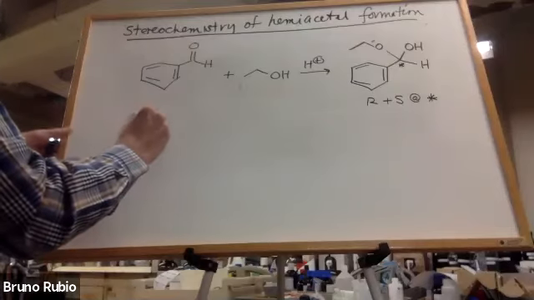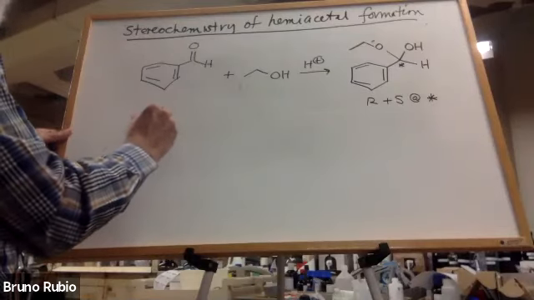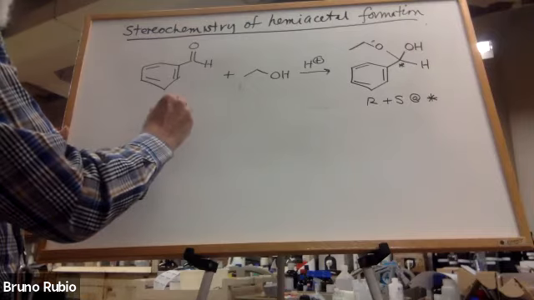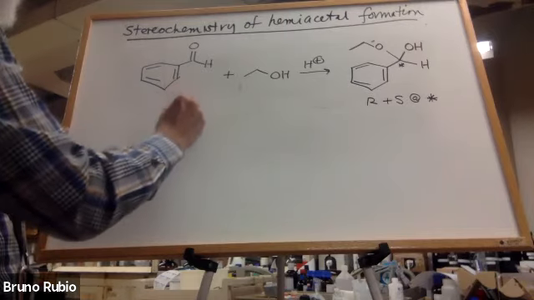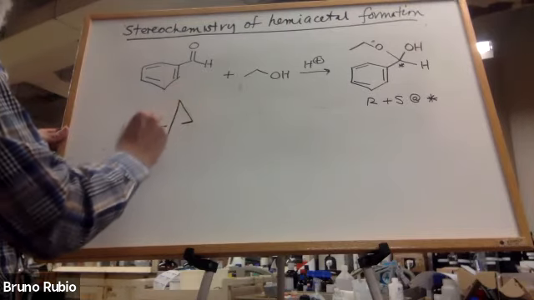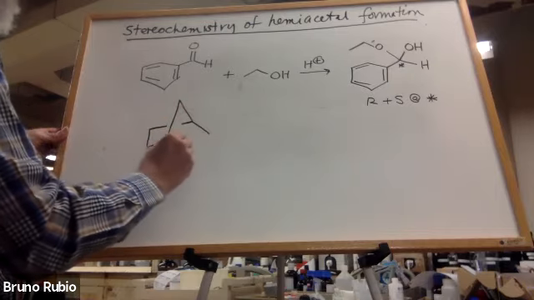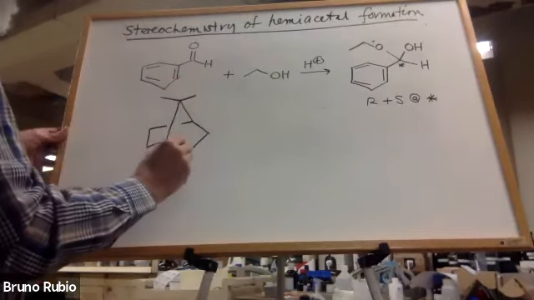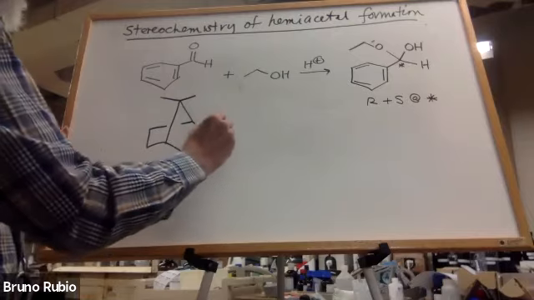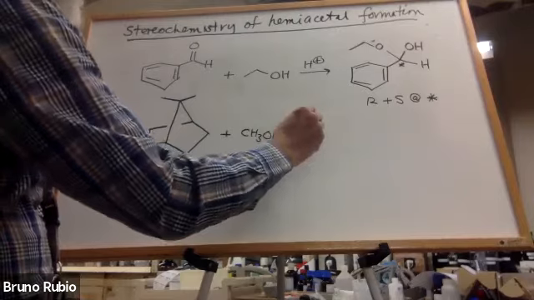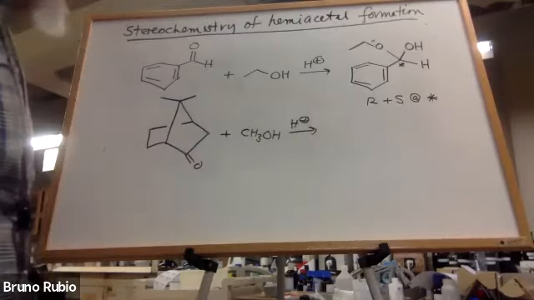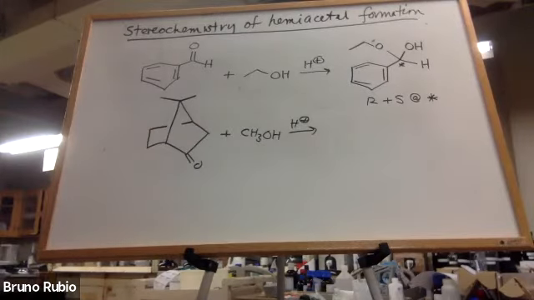Okay, so now let's look at another example, maybe something a lot more complicated. Right, we love this witch's hat molecule. Put the ketone there and react that with methanol, acidic conditions, draw the structure of the product, and tell me, are you getting enantiomers, are you getting diastereomers, or are you getting a single compound?